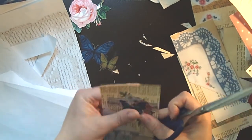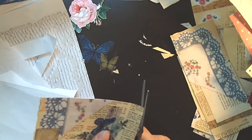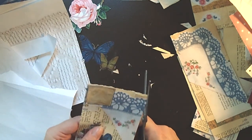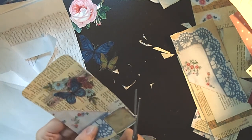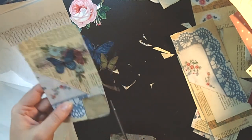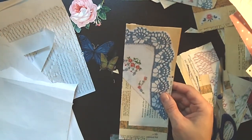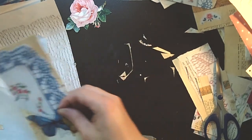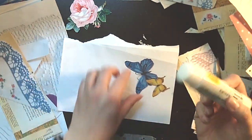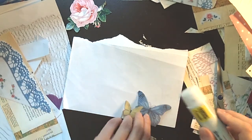Then I'll just kind of go around. You know, that's what I'm going to do in the next few days. I am going to this one. This is going to be just a journal card, and I'm going to put the butterflies. Make sure I am gluing the right side because they're vellum. I think it was this side.